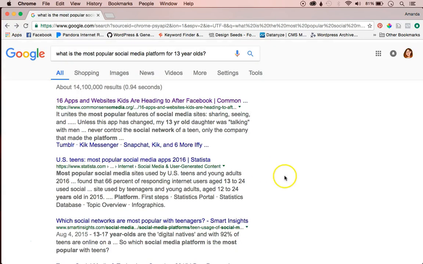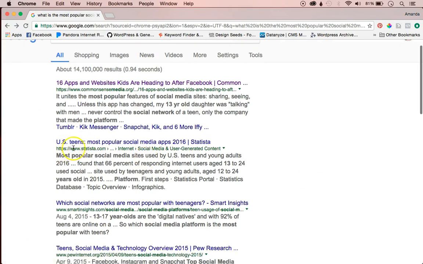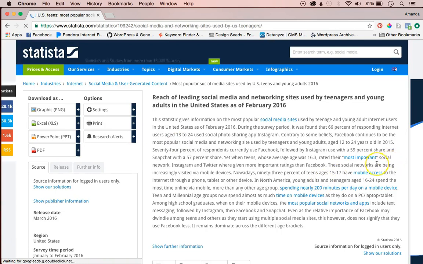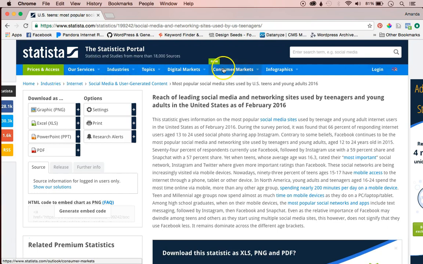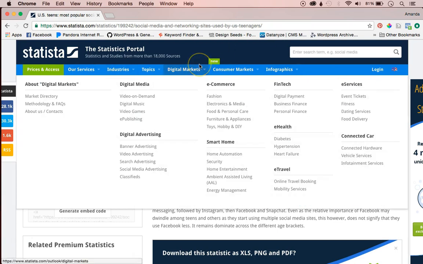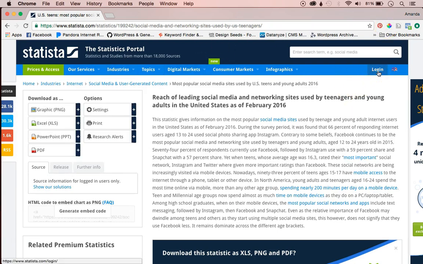So let's go back and look at some other ones. So this one is coming from a website called Statista.com. And so I'm going to go ahead and click it and check it out and see if it's pretty transparent like the last one. Okay, so I noticed there's a login button. So this is called the navigation menu. And the navigation menu is really, really important in websites. So if there's a login button, it means that this website is probably a paid subscription type of website. So people are paying to log in and be members of the website.